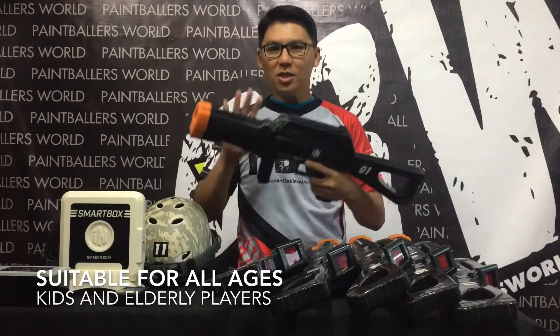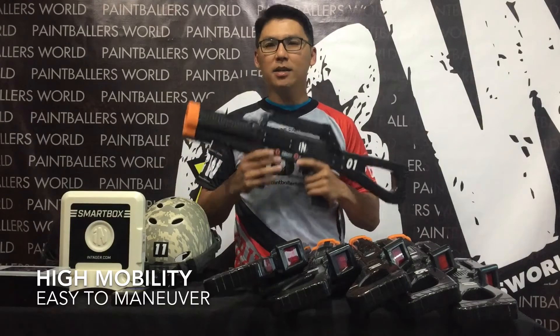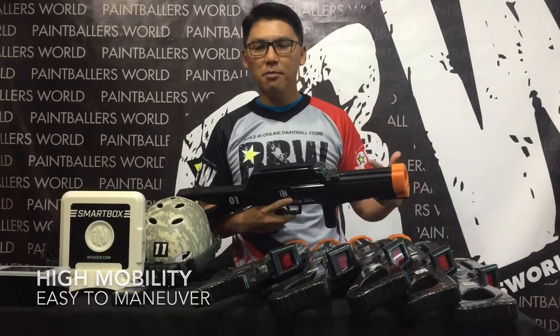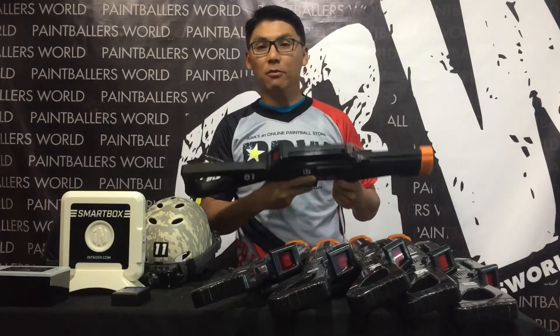If you can still run in the field, you know what I mean. This equipment being lightweight, it is easy to maneuver and easy for mobility. When you're playing, you will not feel a burden holding the gun. As you play and fatigue throughout the game, you will still be as aggressive as before because it is simply lightweight.